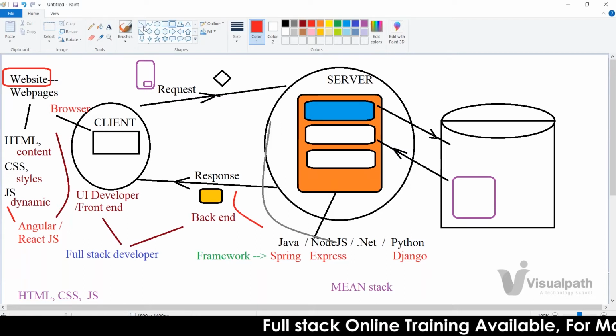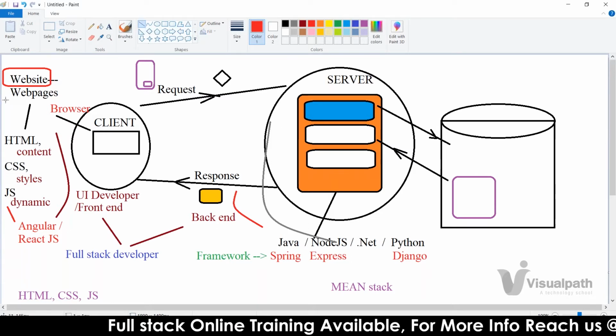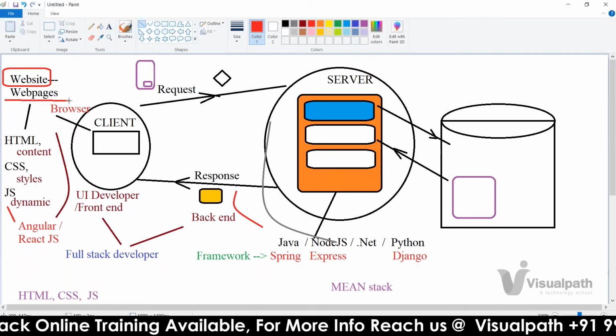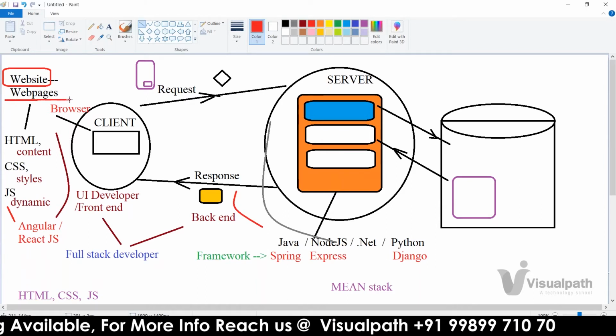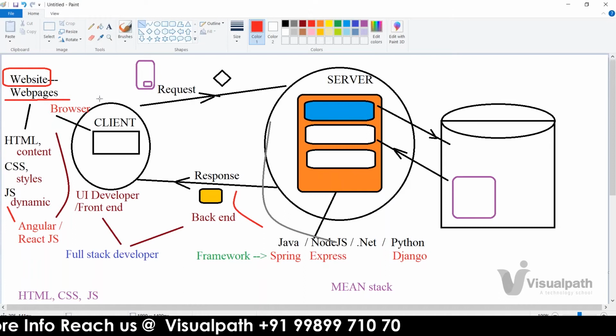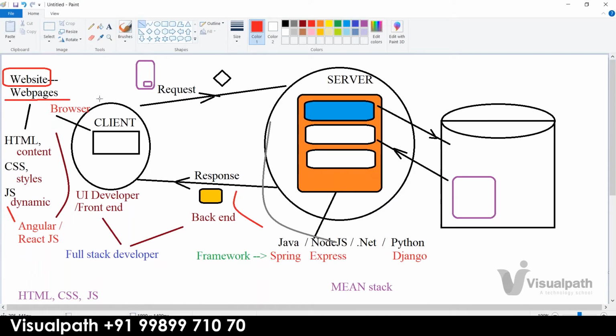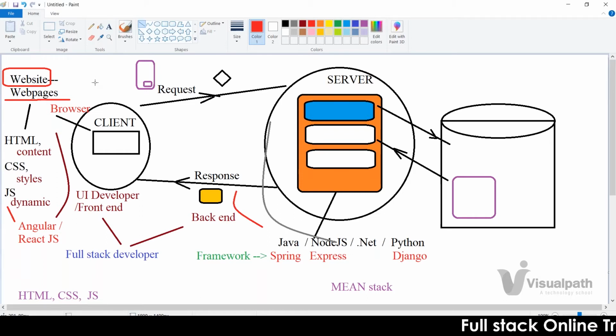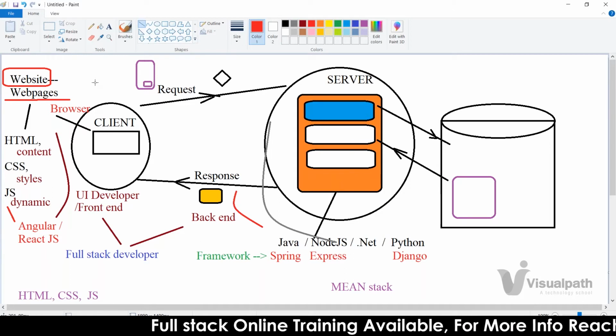They are called what here? Web pages. So in this web pages category, if you know how to develop one web page, then you can develop another web page. Yes or no? Then integrating all these web pages together will result in a website. You understood, right? So the core point here is, if you want to develop a website for the client side to open, first we have to learn how to create a web page.